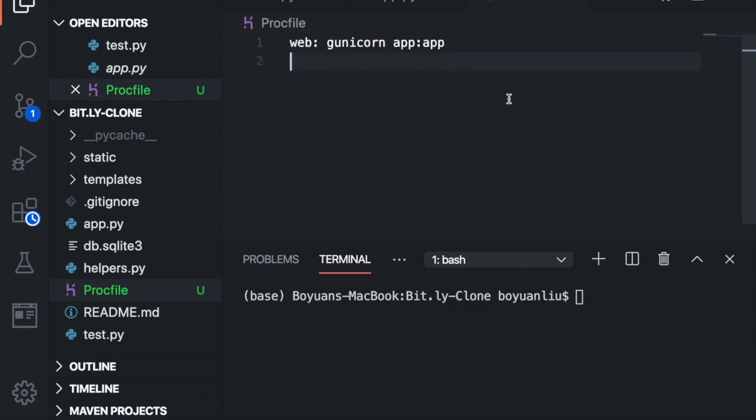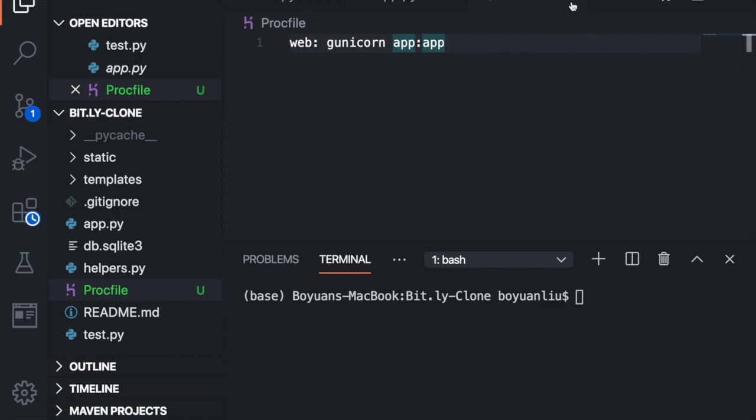This file is specifically designed for Heroku. Then put the following command here. It's called web: gunicorn app:app. What is happening is it's going to tell Heroku what dyno to install. We're going to use gunicorn, which is how we can run this Flask app.